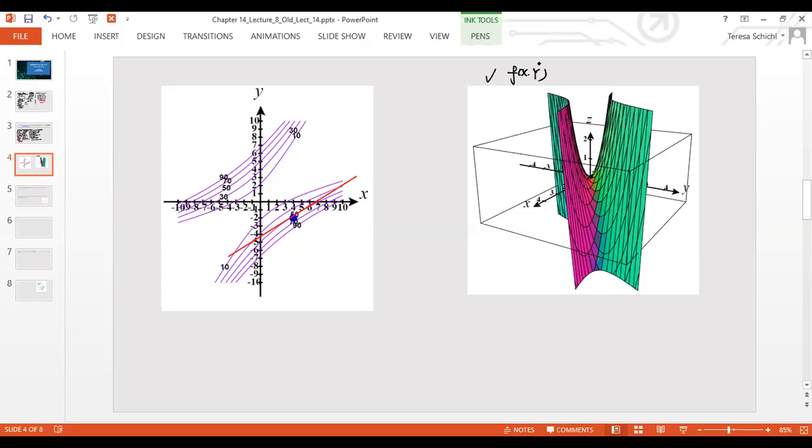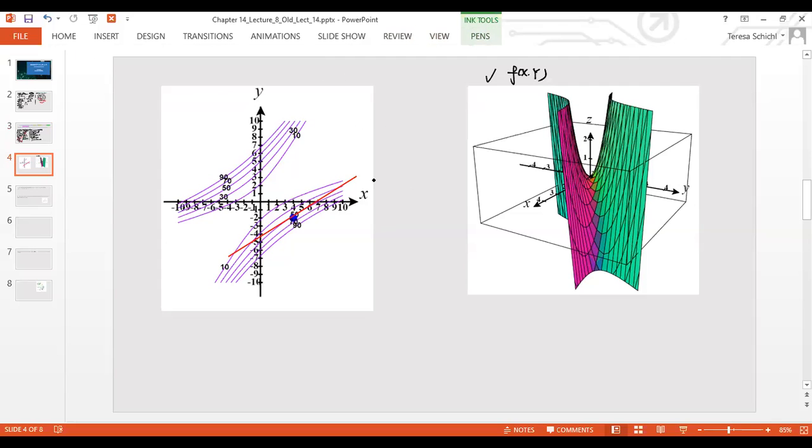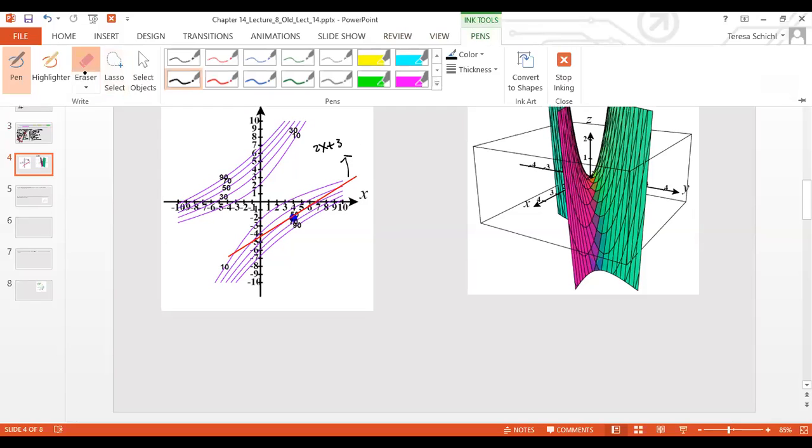Now this is the cross section, like a contour plot or the level surface. So if you do level surfaces here, the red lines here, this is my constraint, 2x minus 3y equal to 14.